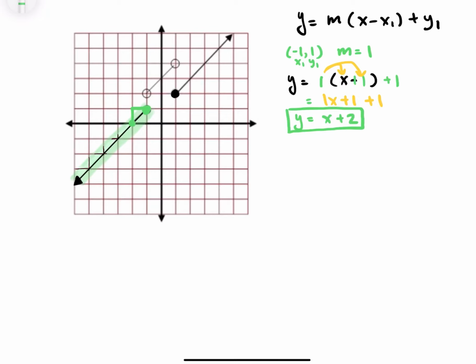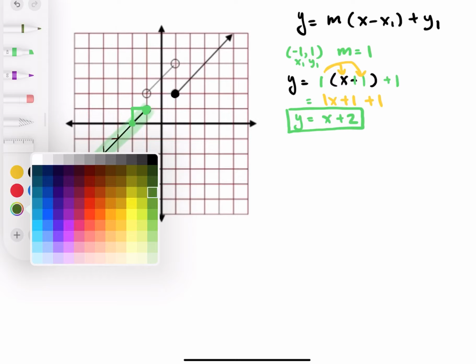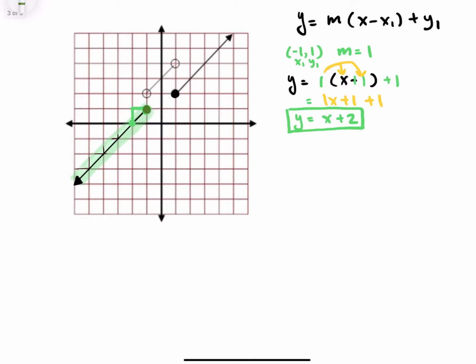Now, we're going to go ahead and look for our constraint, our inequality. So what we want to do is we're going to look for our endpoints. So if we take a look at our endpoints here, I'm going to go ahead and change the shade of this green here. I'll make it a little bit darker here. So we're going to take a look at this endpoint right over here. Okay, so there's our endpoint. And that endpoint is at -1. Well, that's going to be part of my constraint.